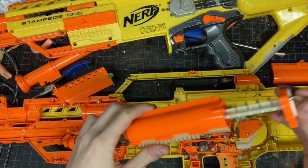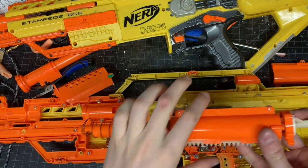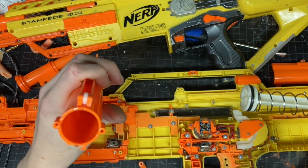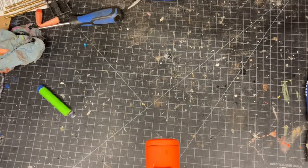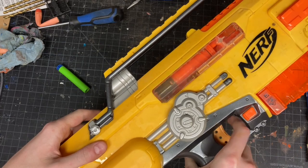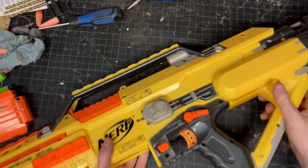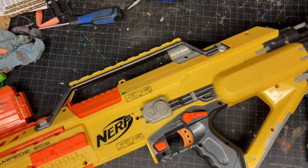Interestingly enough, this plunger tube is not tapered despite this being the gray air restrictor version. So I don't know how to tell which plunger tubes are tapered and which are not. I'm so glad the plunger tube was not tapered. I wouldn't have cared if it was, but now that I know that it isn't, I will definitely be modding the crap out of this Stampede.